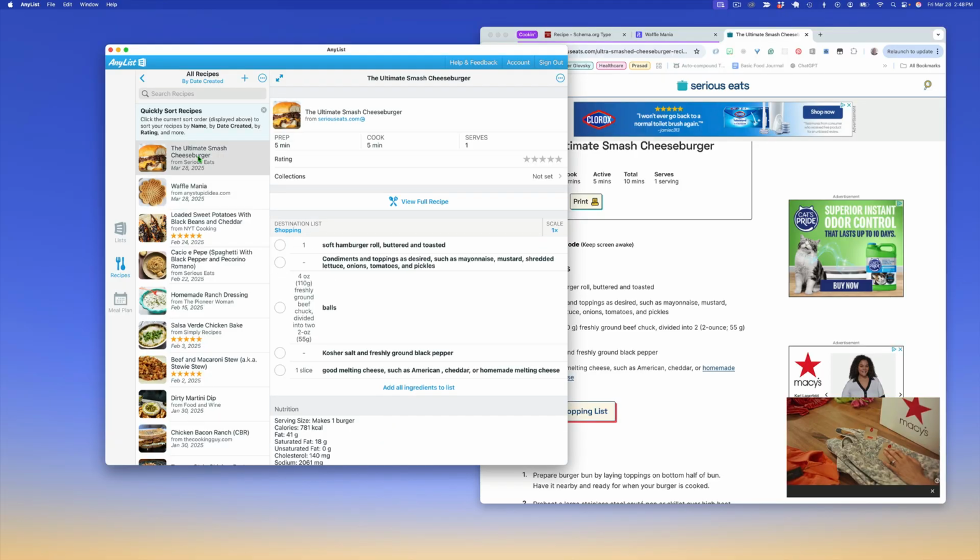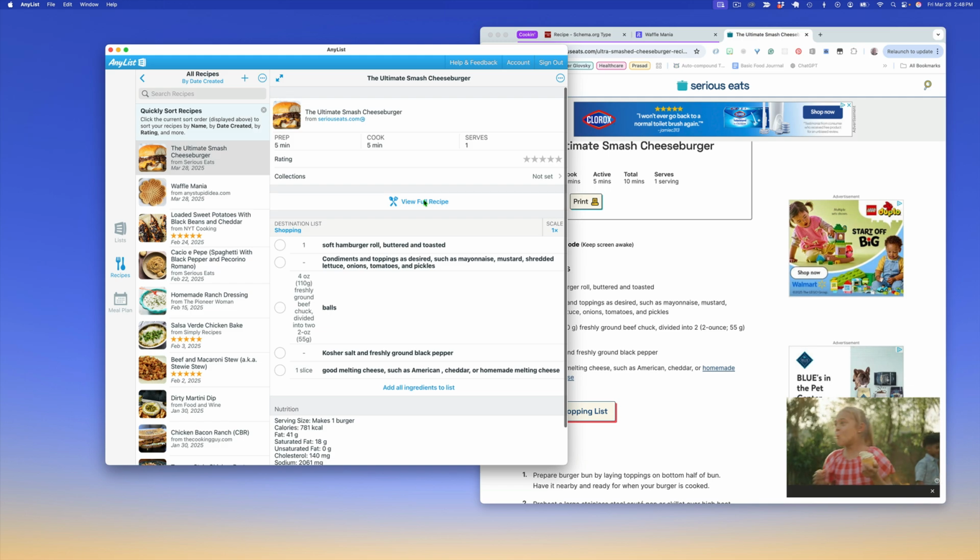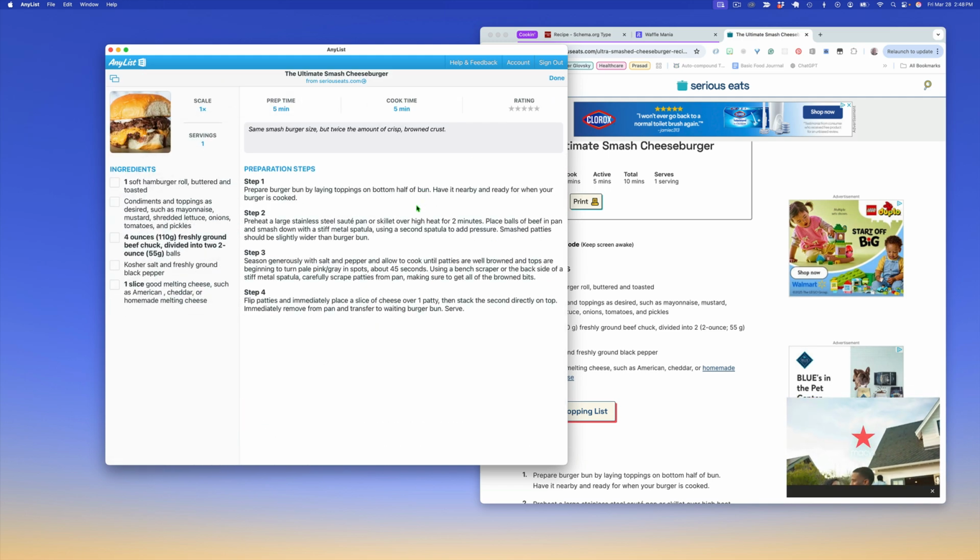Now, of course, it doesn't have all the other bonus images. Well, that looks like crap. So that's something you might want to edit. As a rule, here they found nutrition information as well. That's always handy when the site has that. And then viewing the full recipe. By the way, when you go in this mode on Anylist, let's say on an iPad, it'll stay up and not go blank on you. It actually shuts off the screensaver, which is nice because you don't want to touch that stuff while you're cooking. So anyway, there you go.